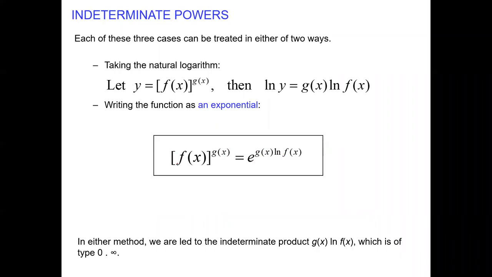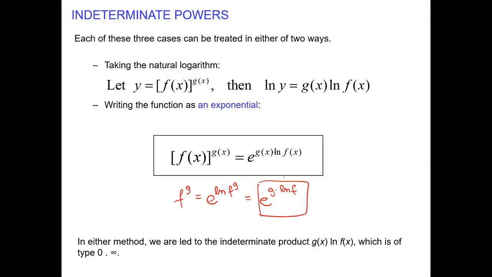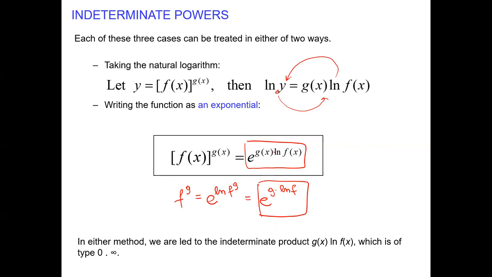I rewrote my function f(x) to the power of g(x) — like 0 to the power of 0 — as e to the power of ln of f to the power of g. Then g can be placed in front, giving e to the power of g times ln(f). This is the logarithmic form, and in order to solve for y, we get e to the power of this number giving y. We will use this approach, and later when we rewrite, we'll look for 0 over 0 or infinity over infinity and apply the L'Hôpital rule.